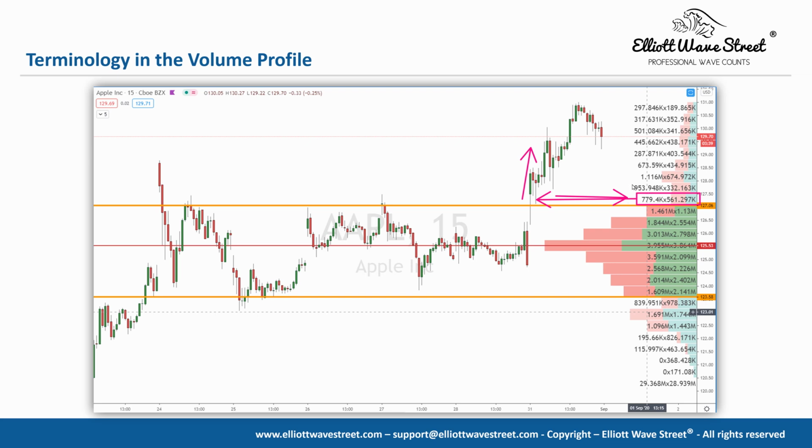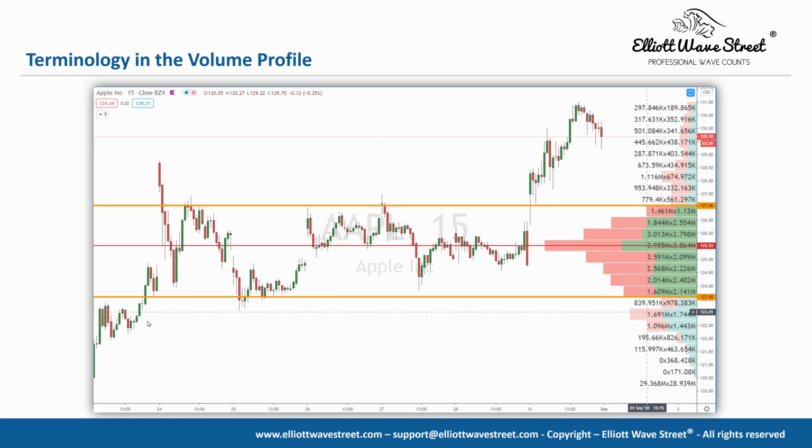But these numbers are only exact for the stock market and the futures market. For the Forex market, it's impossible, or for cryptos, we're not going to have these numbers. However, it's interesting when we use them, and I'm going to show you an example in a second. Of course we're not going to have real numbers, but it still works.